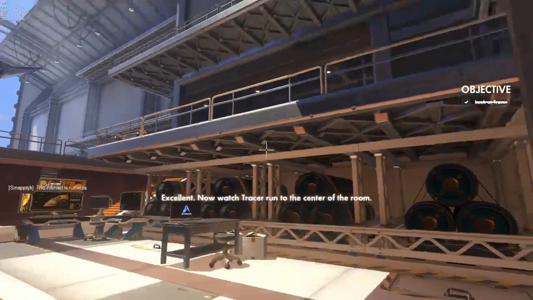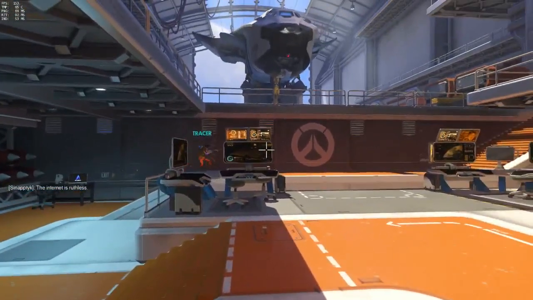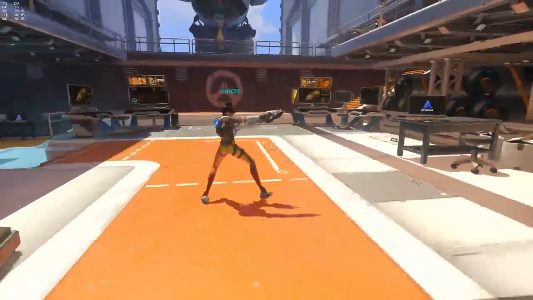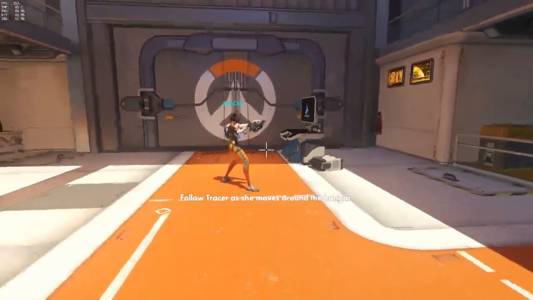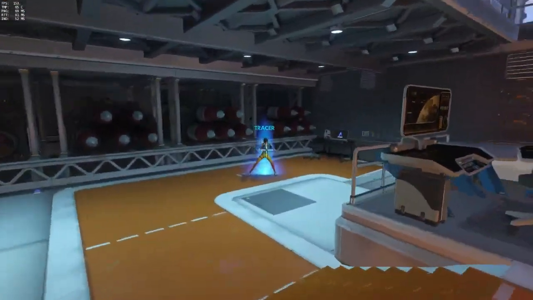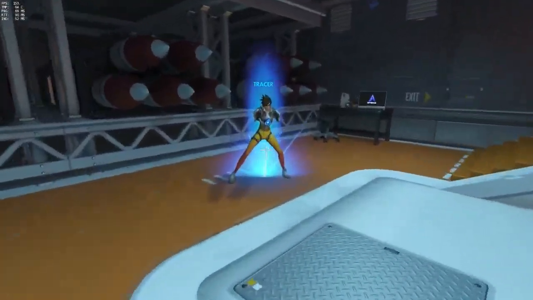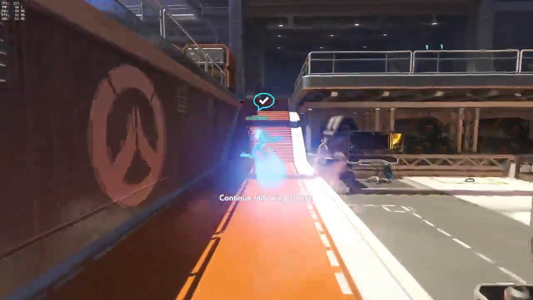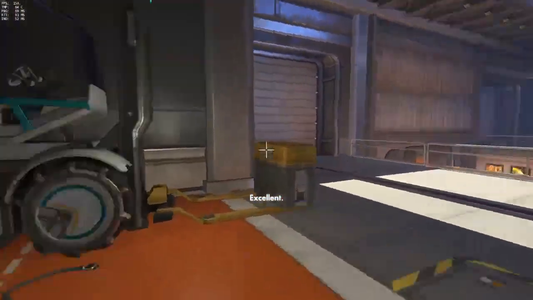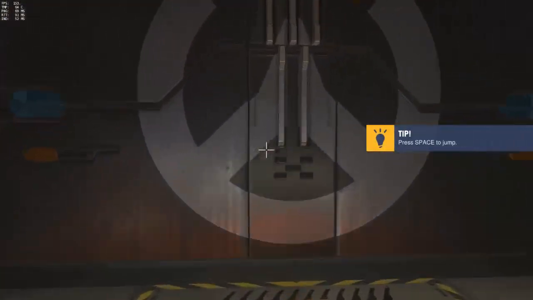Excellent. Now watch Tracer run to the center of the room. Here I am! Let's go over the basics of movement. Follow Tracer as she moves around the hangar. Continue following Tracer. Keep following Tracer. Excellent. Jump up onto the ledge and go through the blast door. Bye!